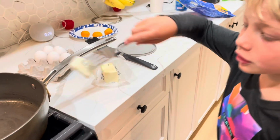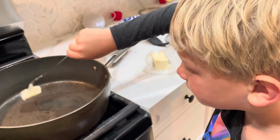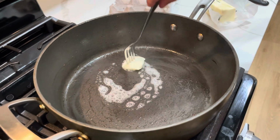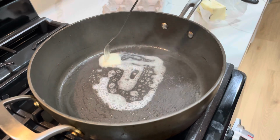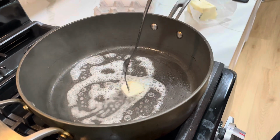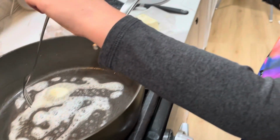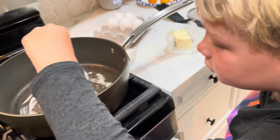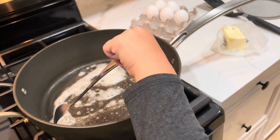Stab it with the fork. I have to be really careful. Oh yeah. Melting it. Look at that. Oh, my hands are getting hot. Ooh, okay. Going to be a lot of butter in these places.